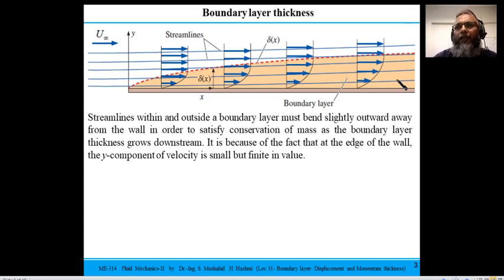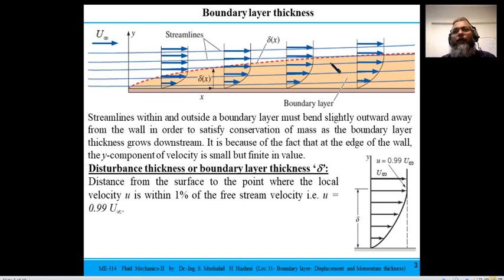And we have already learned in the previous lecture that within this boundary layer, the dominant component of the velocity is in the u direction. The component of the velocity in the y direction is very small in magnitude, but even though it is small, that's why this thickness is small, because fluid is not moving in the y direction, fluid is dominantly moving in the x direction. So the y component of the velocity is very small, but is not zero.